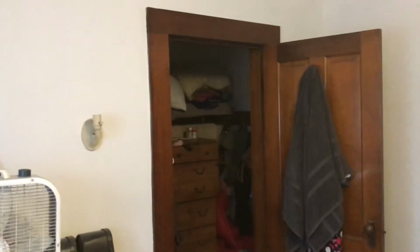Is that right? On this side of the bedroom, please excuse our messes, they've used this space for a closet space, but I still have almost more than half of that space on this side as well. Now obviously I want some closet space, but I have closet space over here as well.